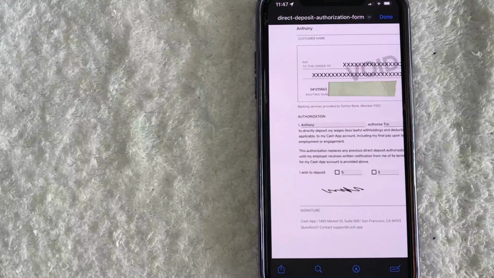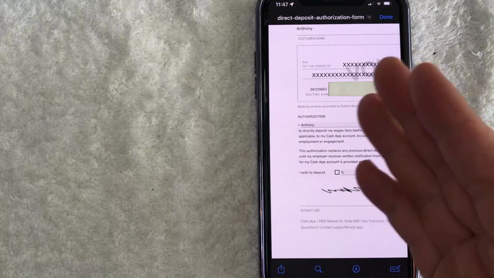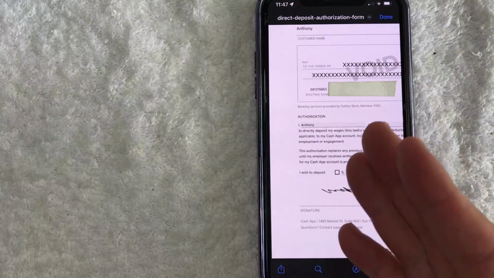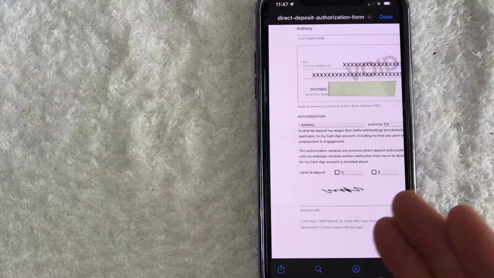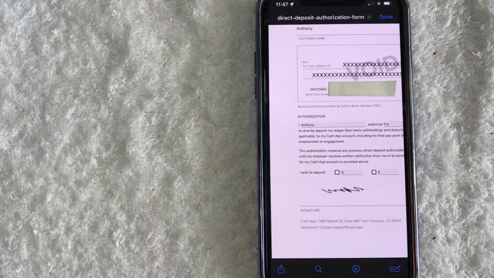Also, you want to note that it depends on how soon your client gets this information inputted into their database. As of this point, it's going to be out of Cash App's hand when your direct deposit is set up. That will depend on your client. So sometimes it can take 2, 3, sometimes even 4 billing cycles before it starts going into direct deposit. So just kind of keep that in mind. If you have questions on when that's going to be set up, you need to ask your client or your employer, because they will have more information about that. Cash App will not.